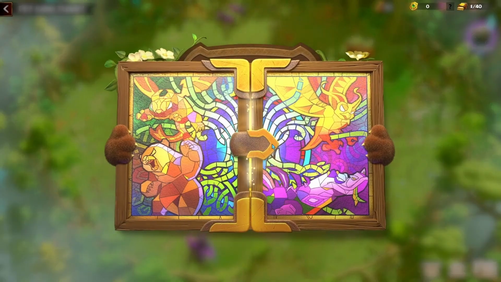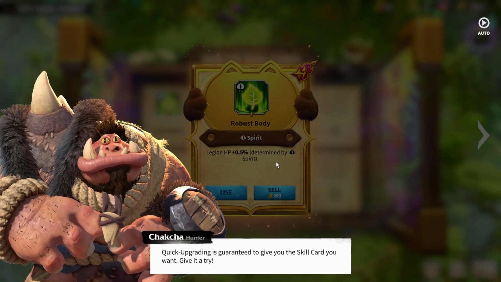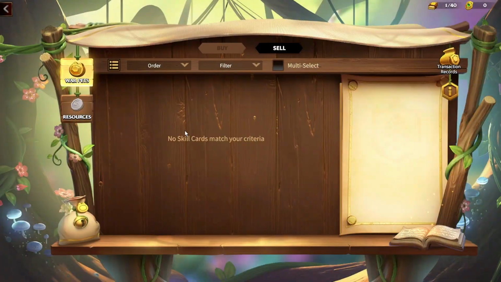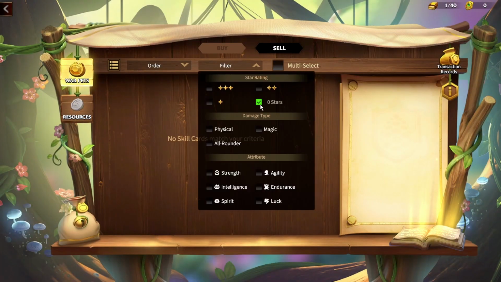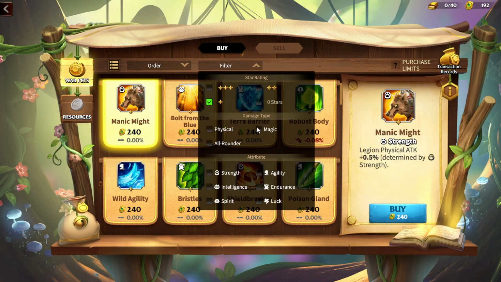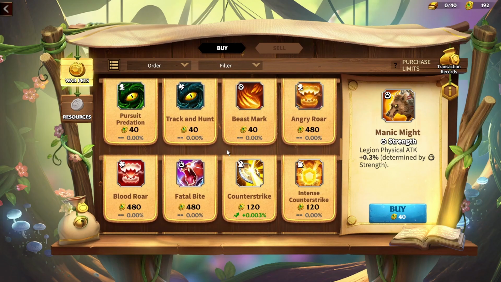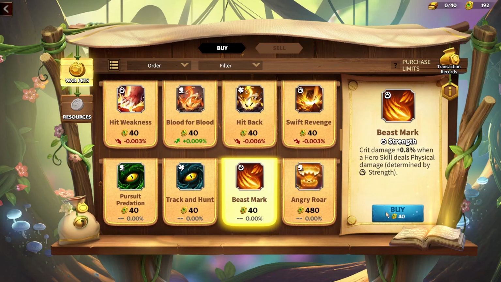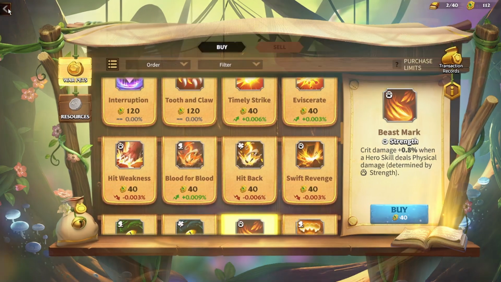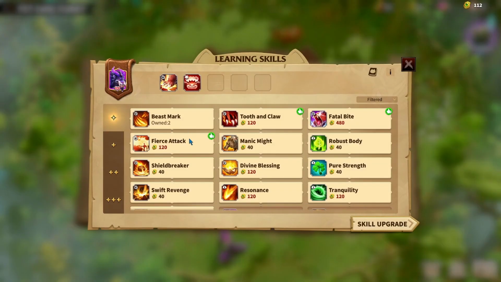So what we are going to do is sell this 1-star skill that it gave us in the tutorial. And with that 192 currency, we are going to buy some random 0-star skills that we are going to apply to our pets. Just go ahead and buy some of the 40 cost ones. You can get ones that maybe will apply to your pet, like a beast mark or something like that. And then we want to apply these to our pet, like so.